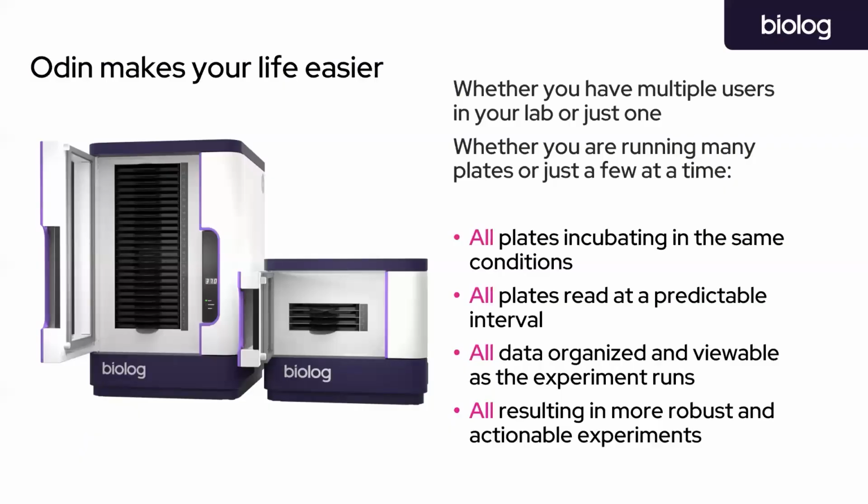We combine this technology with Odin, a high-throughput solution for dynamic incubation and measurement of up to 50 plates. It is also offered in a smaller 8-plate version to accommodate the user's needs. And it is supported by its own intelligent software, which computes multiple parameters for kinetic characterization and comparison. This results in more robust and actionable experiments.